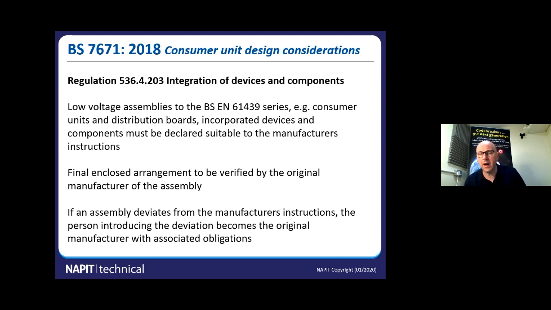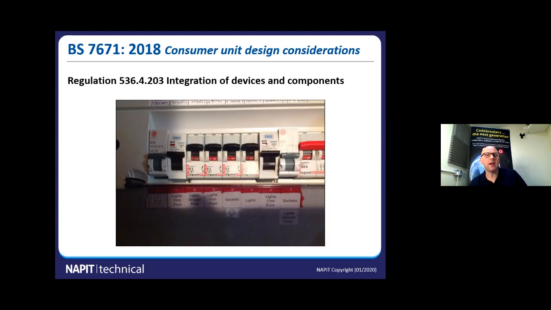Now the issue with this mixing and matching is, let's go back to the picture. The only thing that the MCBs have got in common is the fact that they sit on a DIN rail. That is the only thing they've got in common. So they will all be constructed slightly differently, which means you may not get a satisfactory connection onto the busbar. Or it might mean that if they let go under a fault condition, where they exhaust their combustive gases, it may go onto an inlet part of another MCB, or it may go onto a part in the consumer unit where it's not meant to go and cause a secondary explosion.